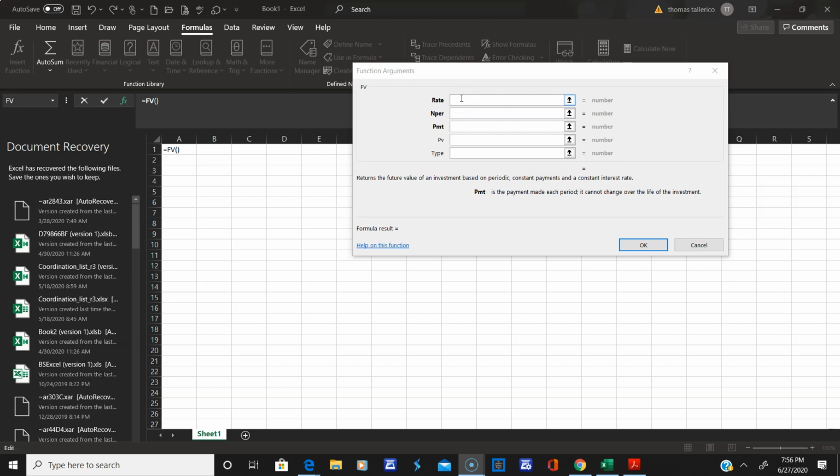Let's assume you have a 401k, and I'm going to assume you put away $500 a month in a 401k. I'm just doing this as an example, and you could change these numbers any way you want. What's important is you know how to use this FV function. So let's assume you average over the next 40 years. Say you're 20 and you're going to retire at 60.